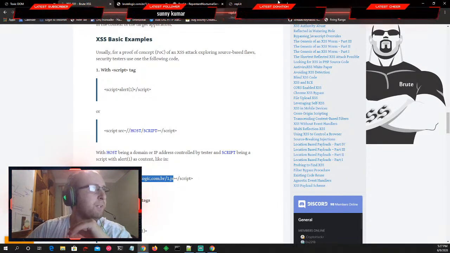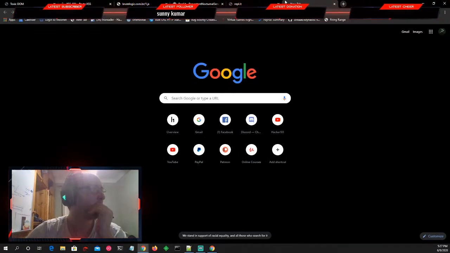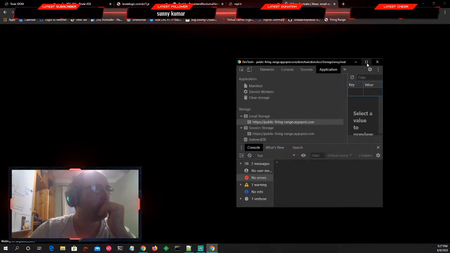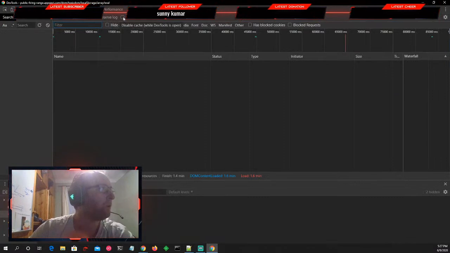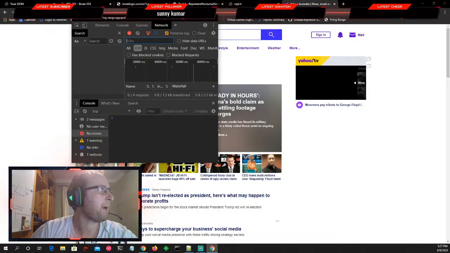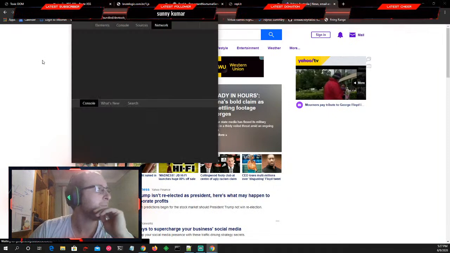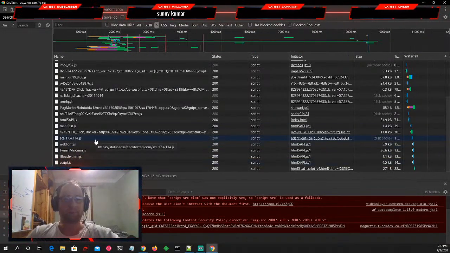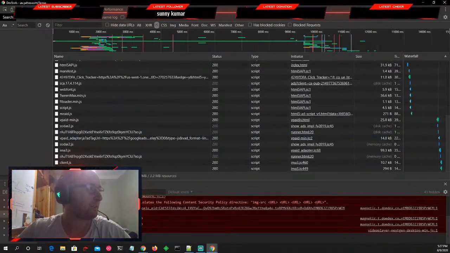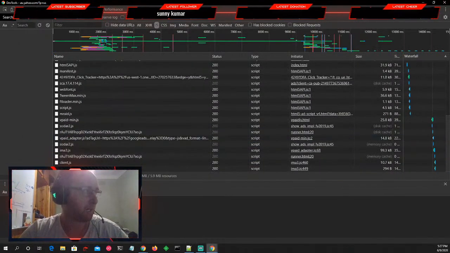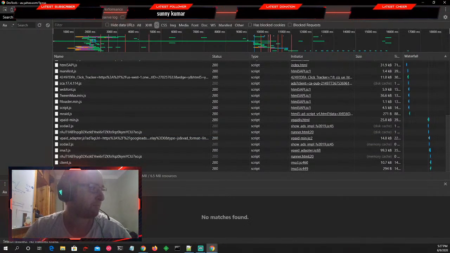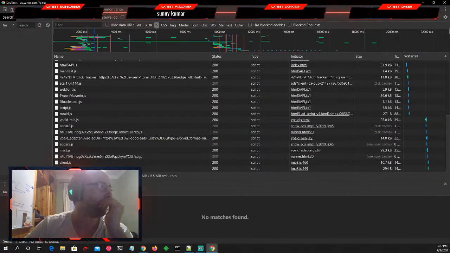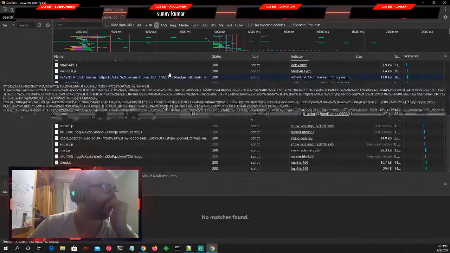JavaScript is really useful. If we go to yahoo.com, we can look at all the network traffic. Reload the page, just press Ctrl+Shift+I. We've got all the network traffic here. We can sort by JavaScript, and it has all the JavaScript files. Now this is easier than using Burp, because with Burp you have to export it out and it's a little bit tedious. So with this we can just search for API key and find API keys, using just a simple search, and it will search all the JavaScript for API keys.